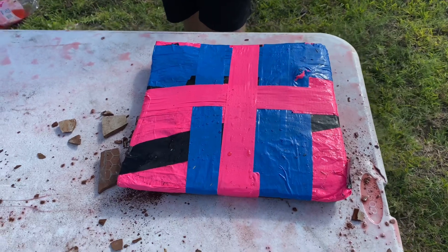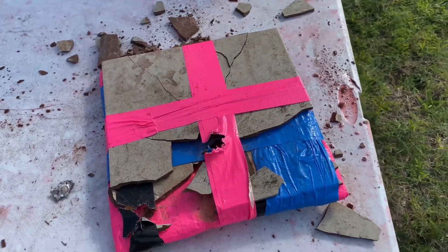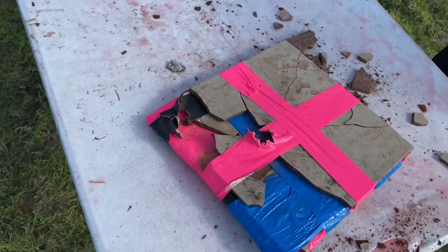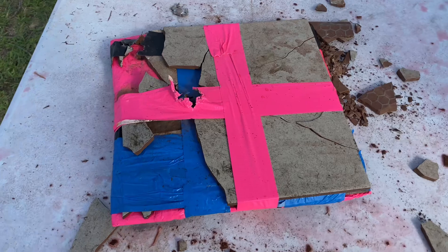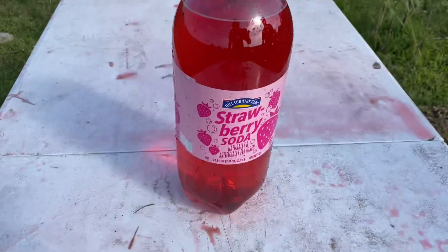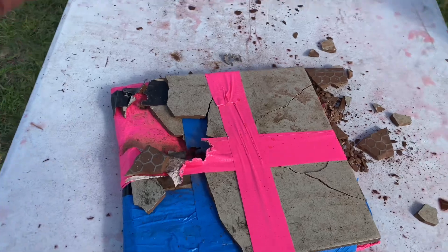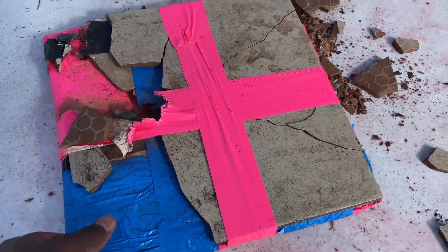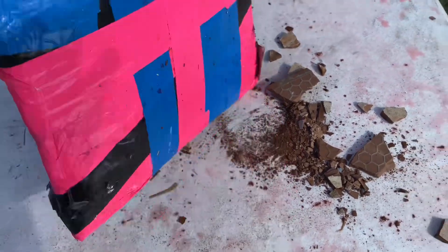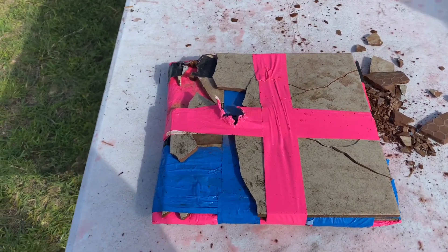All in all, we got the foil from the dollar store — 10 rolls, about 400 yards — took about 30 minutes to put together, ran it over my truck a couple times and my neighbor's truck a few times. The ceramic tiles are about a dollar each. I'm not advocating you use this to save your life — this is just for fun. But it very easily stopped the .40 cal, did nothing to the back side of the two-liter. I'm pleasantly surprised at how the back side of the tin foil held up. Appreciate you guys checking out the video — more videos coming soon. Junior out.